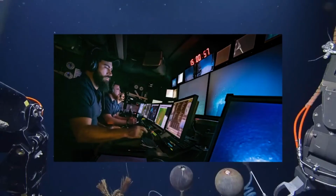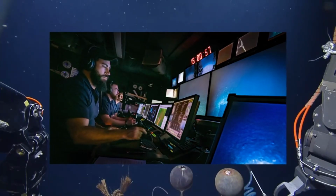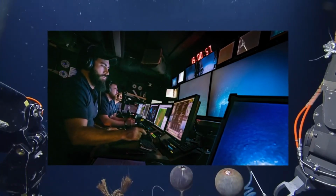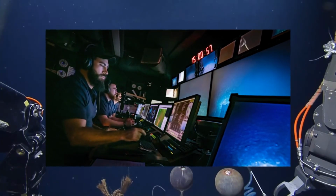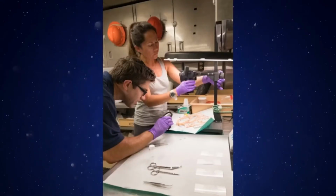Because this problem of ocean exploration and discovery is just so large, you can release a whole bunch of vehicles, but at the end of the day, humans still need to be in the loop to help guide them, or at least say something about what the novelty of the observation is. And so making sure you have people in the loop to ensure that these systems are operating properly is incredibly important. So I just want to make it clear that there's always going to be a role for humans.